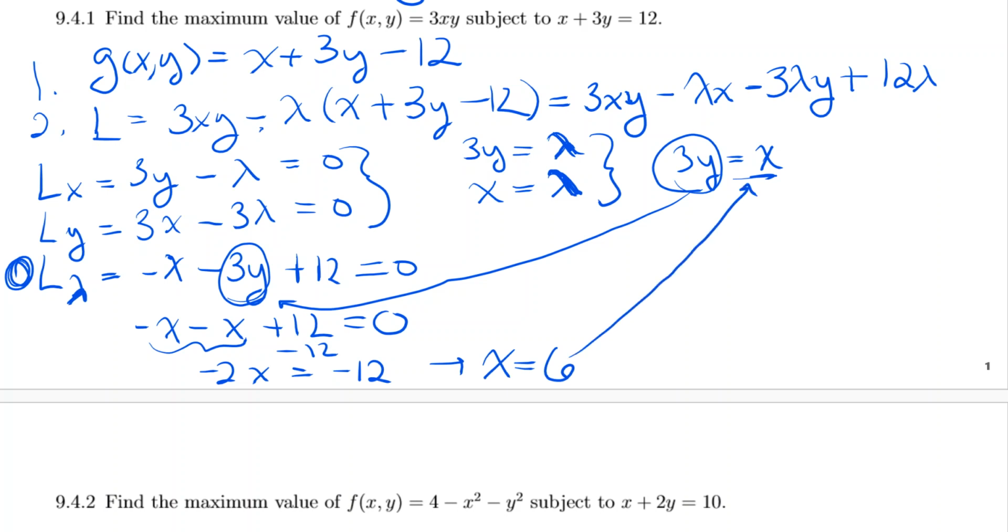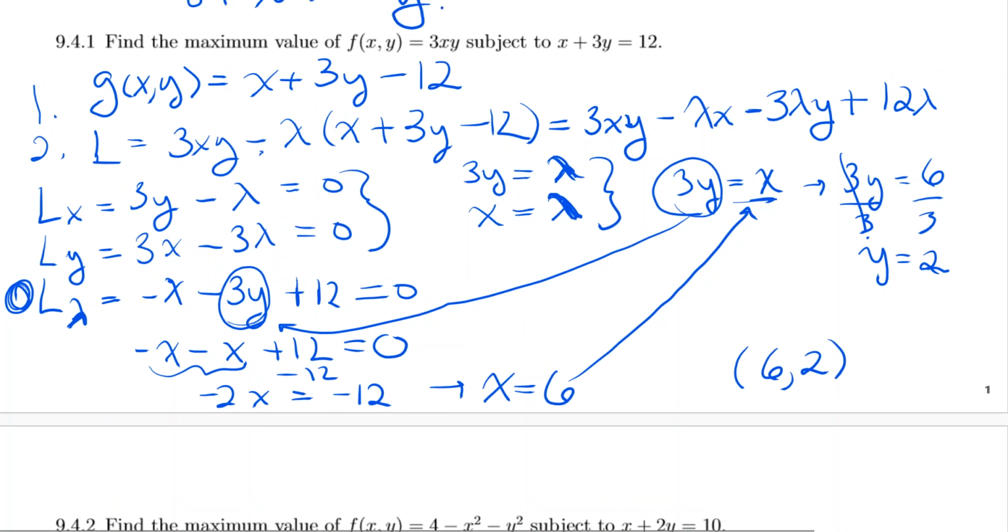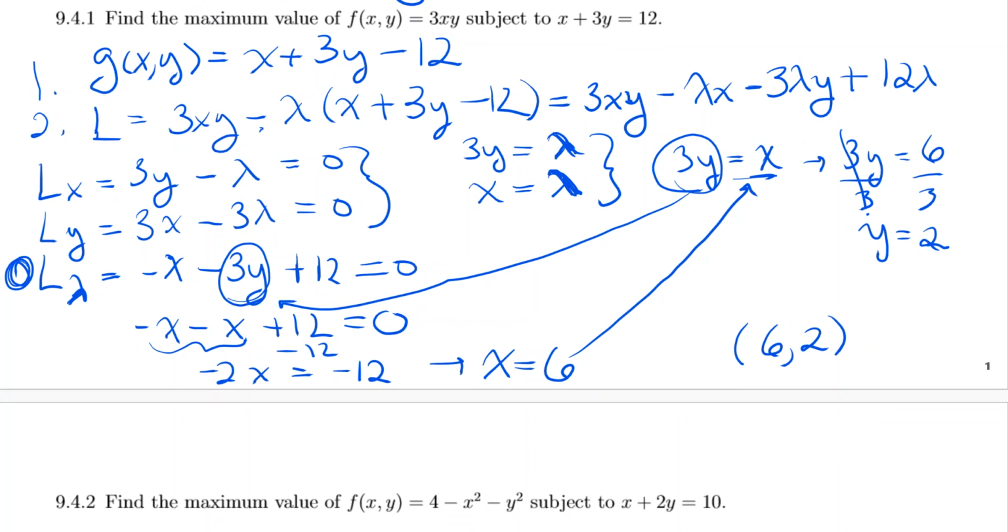Now you can take that back into here and solve for y. So 3y is equal to 6, divide by 3, divide by 3. We'll get that y is 2, and I'm done. Now in this case, I didn't have to solve for lambda at all, and usually you can get around it that way. So this tells me that if I was doing this as a production function, I would get 6 comma 2. And I didn't actually have to find lambda to do this, so kind of fun, maybe, depending on your definition of fun.